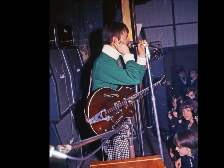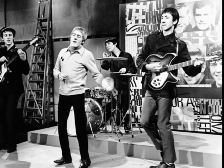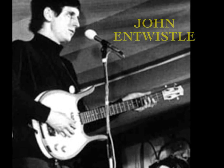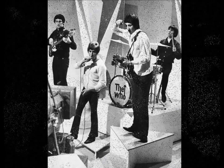Now with two top 10 hits under their belt, The Who were flying. For their third single, songwriter Pete Townshend came up with one of the greatest rock anthems of all time. Taking the basic theme of mod rebellion from the previous single, Townshend honed the idea and crafted it into a perfect gem. Both the two-chord main riff and ascending modal shifts show a continuing Kinks influence, and the idea of the bass solo is pure genius. This is where the story of guitar feedback really starts — those clattering drums, the energy; this is the real beginning of loud rock music.